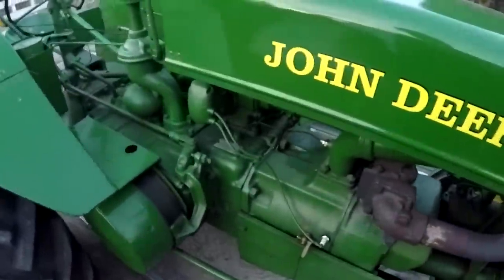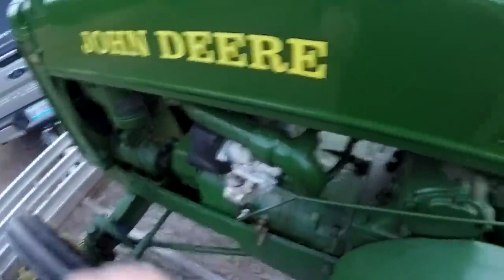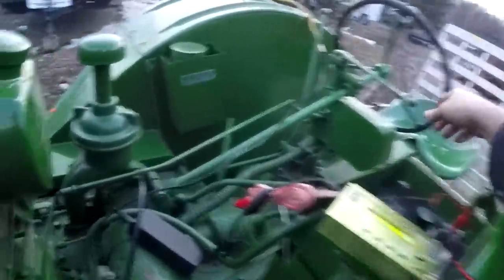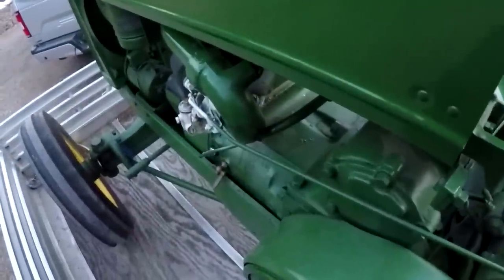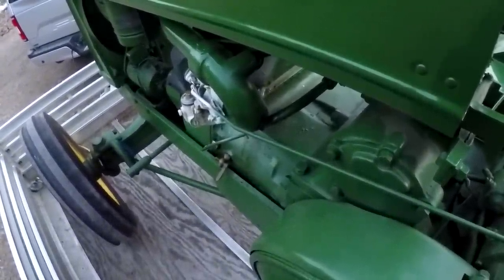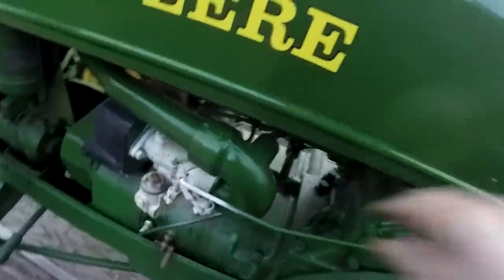She's just not enough. Well, you know what? Let's just give her one more shot. It actually might not be turning over fast enough to spark either. So it's got to go a little faster than that. I know I could put a 12 volt onto it, but I don't really want to do that. So we'll just give it a bit of choke. Crank it here. No, it's not even drawing fuel up, so.